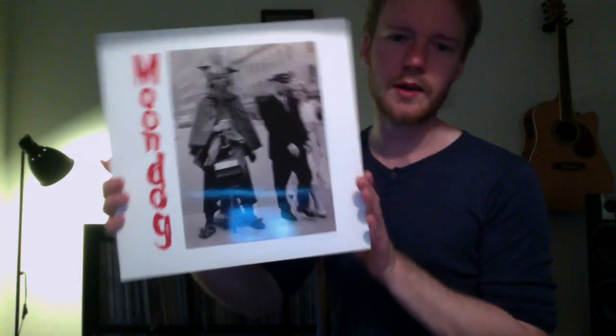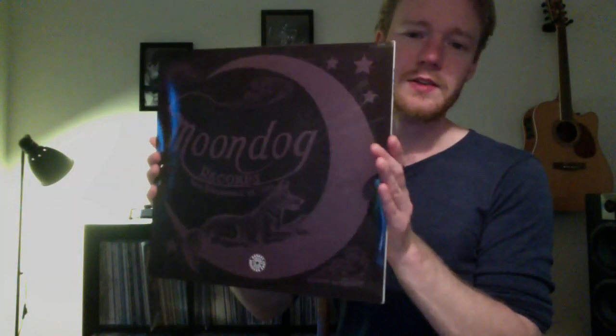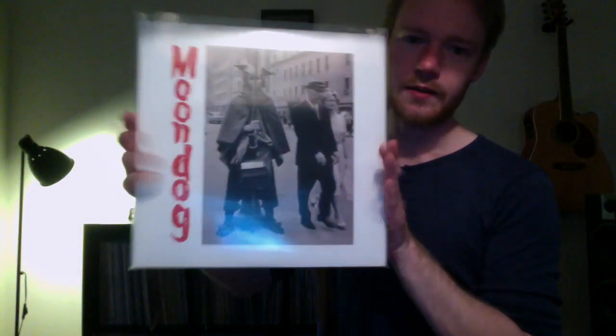Next one, Moondog, a compilation record from Honest Jon's, 2010, I think this was released. Actually, also a recommendation from Anders. Anders has influenced my listening for some years now. This is awesome. I stumbled digitally this week upon a song by Moondog called Bird's Lament. If you haven't heard that, check that out. It's on this one, quite famous with him, I think, which is a beautiful, beautiful little tune. Just one minute and 40 seconds long, something like that.